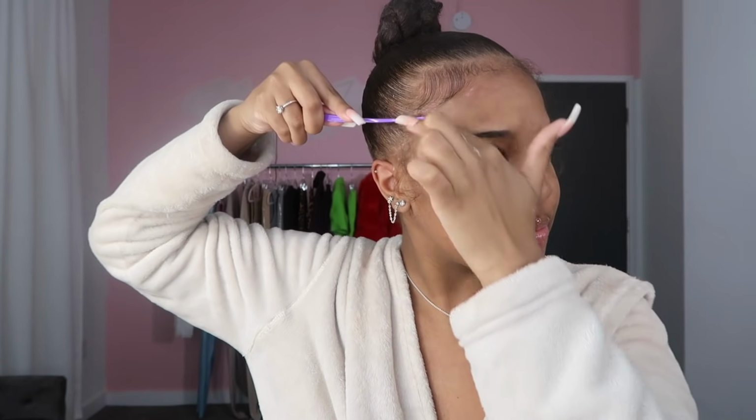Okay, so now you just wanna take some edge control on your little brush, or you can use the comb part, whichever one floats your boat, but for me, I do both. And at this point, your hair should just go ahead and curl. Like, it should go ahead and swoop because you've already curled it. Now you're just laying it down and it should just swoop.